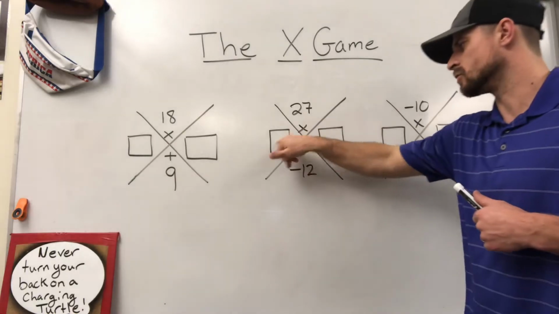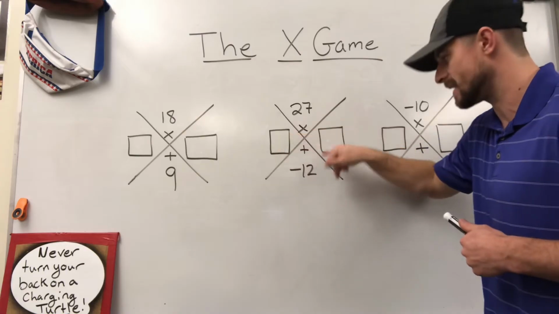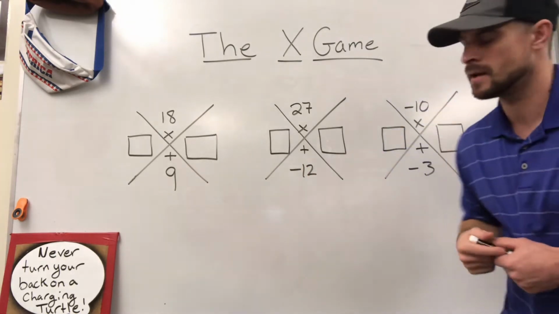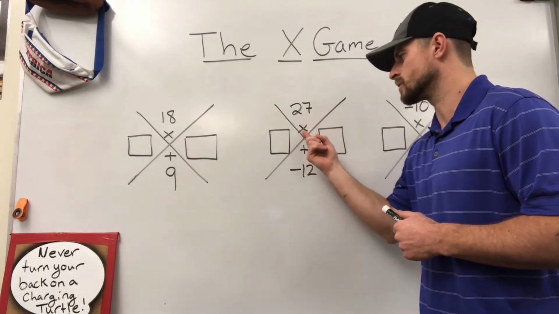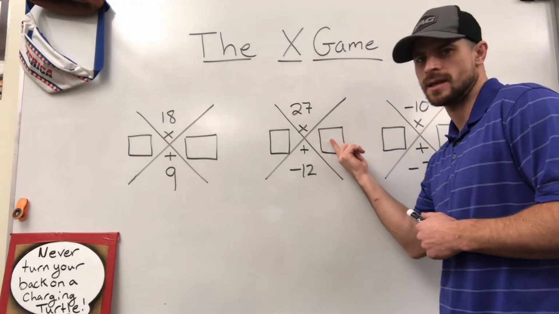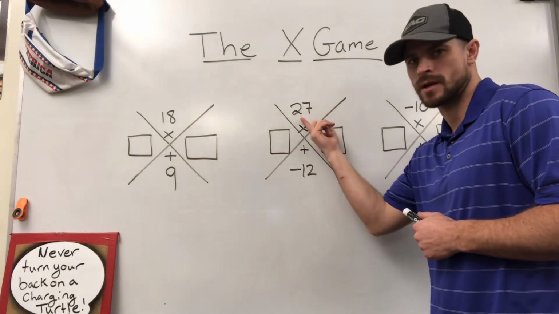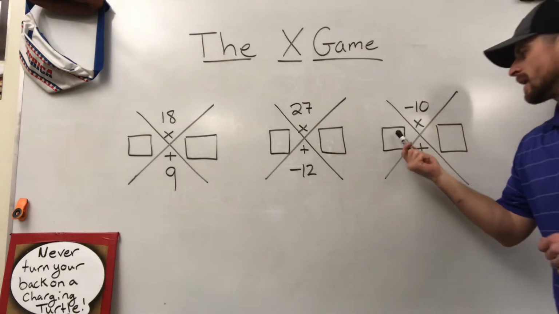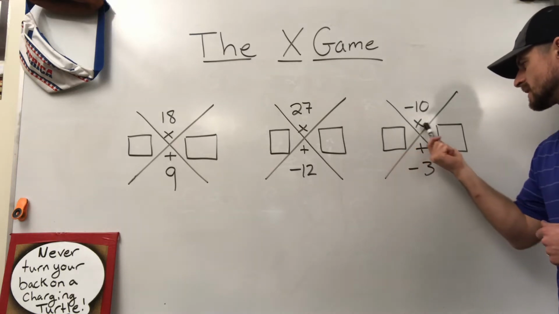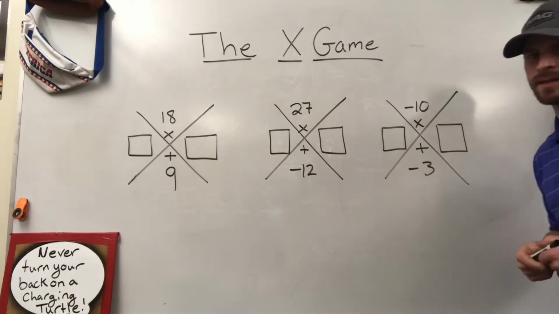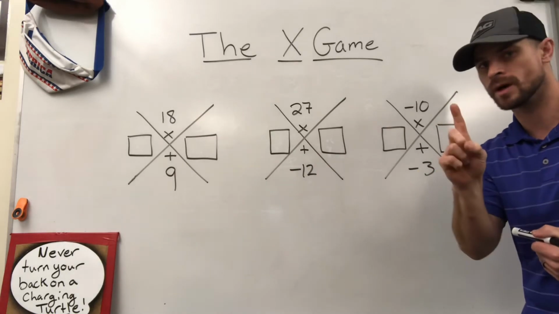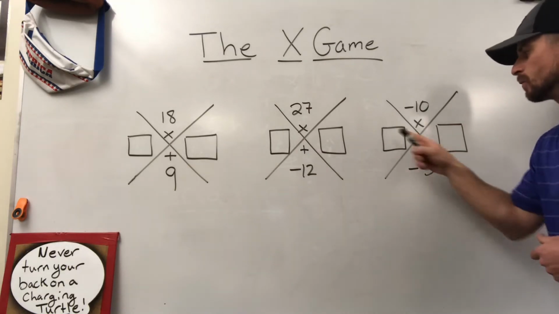Same idea over here, two numbers that when multiplied together, and when we add them together, we get negative 12. So if we're gonna get a negative 12, one of them is gonna have to at least be a negative. But think about how we would get a positive result through multiplication. If one of these is negative, that also has to be negative in order to get a positive product. Over here, we've got something plus something to make negative 3, and that same something times that same something makes a negative 10. Well, if you're gonna get a negative result as a product, when you multiply two values together, only one of them should be negative. So we know one of these is negative, one of these is positive.